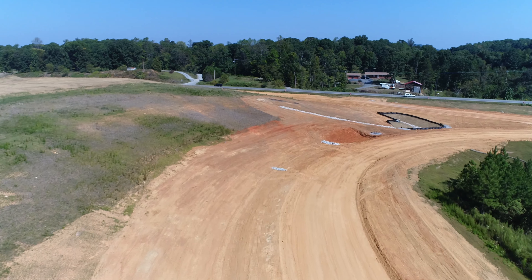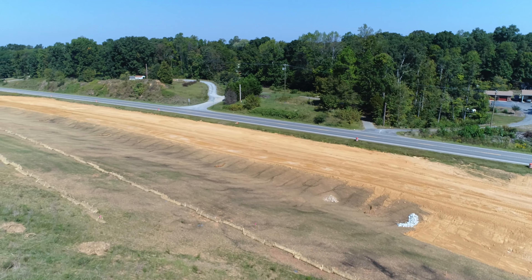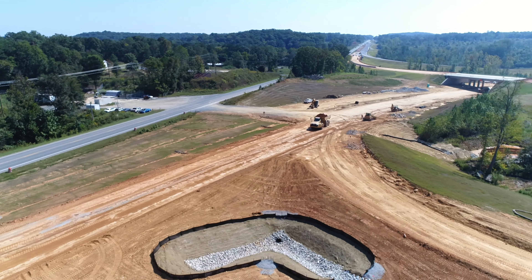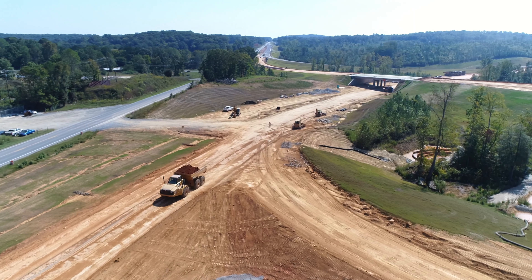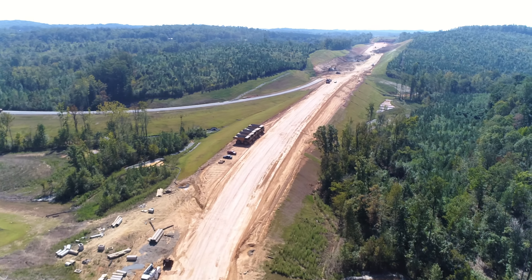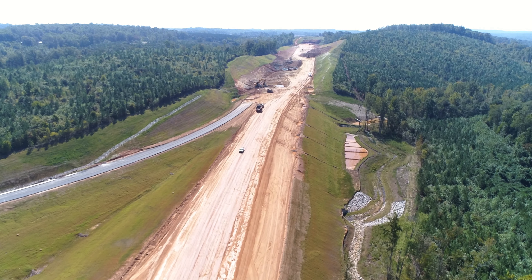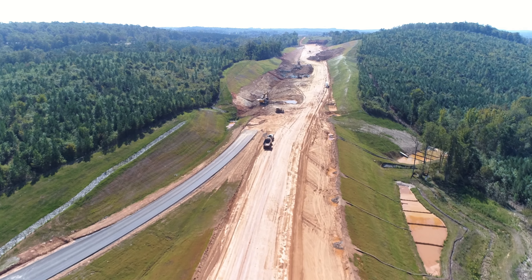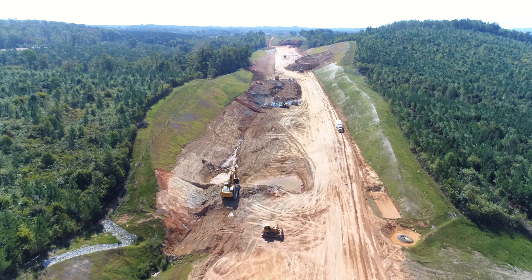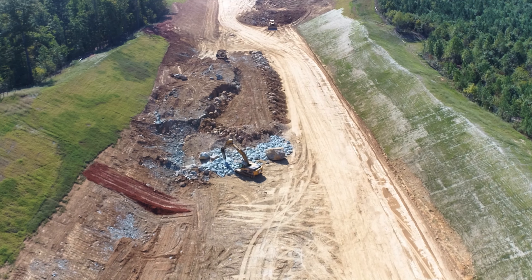We're starting out here at 64 West, just checking up on progress. Flying over next to Highway 64, I see a truckload of dirt coming and I'm wondering where they're pulling the dirt from. I think they must be loading it over here on the hill, so we're heading over to see if we can see them loading trucks. There's an excavator where they've been digging some dirt, though there's no truck there currently. Maybe that's where the truck will come back to.